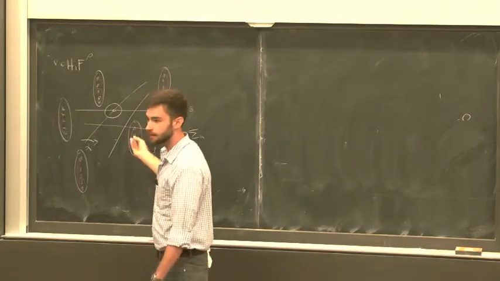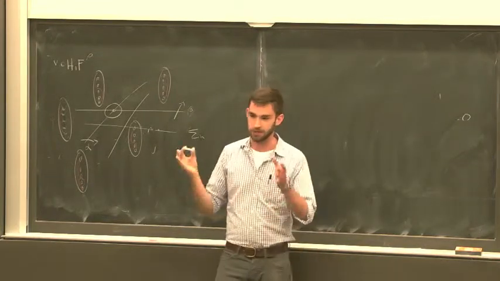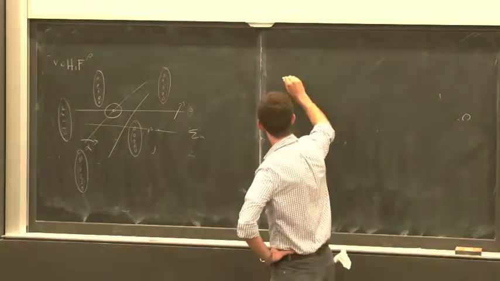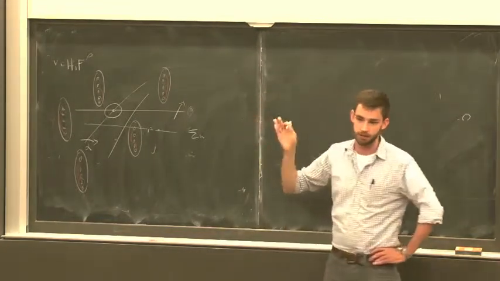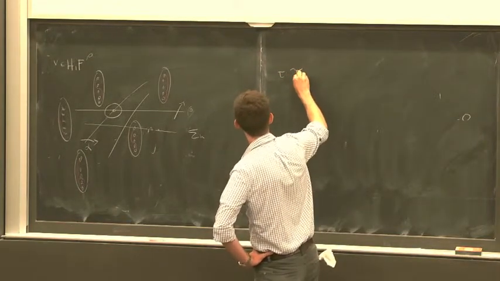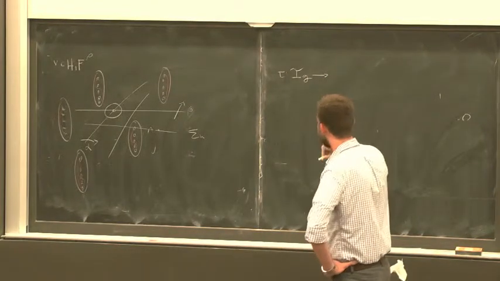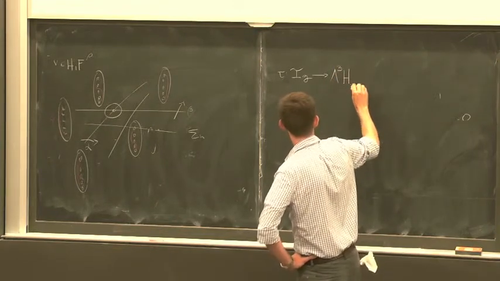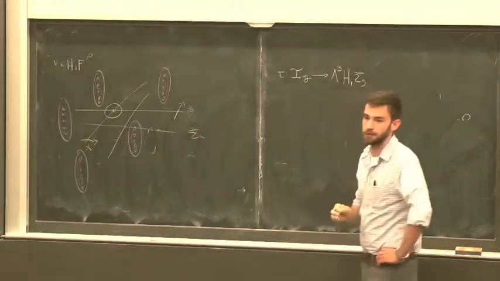What I want to say is that the cup product structure here, the intersection structure, is exactly computable in terms of the Johnson homomorphism and the higher Johnson invariants. So for those of you who are unfamiliar with this, let me tell you what the Johnson homomorphism is algebraically. It's this map tau from the Torelli group, and you can make the target be a couple of different things, but for our purposes, we can take this to be wedge 3 of H1 of the surface here.